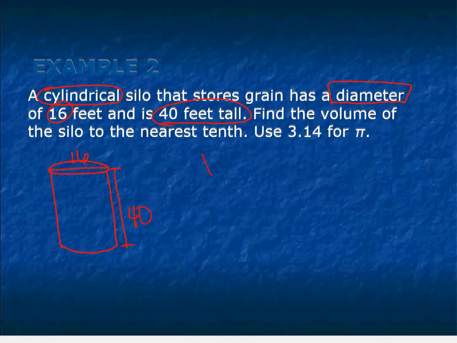Alright, so we're going to write down our formula. It does say to find the volume, so big B times H. Again, big B means the area of the base. My base is a circle. To find the area of the circle, I do pi r squared. Bring down the H. Again, if you see a capital letter, that means you will have to replace it with something else or do an extra step.